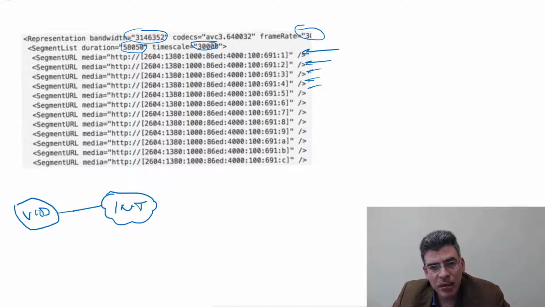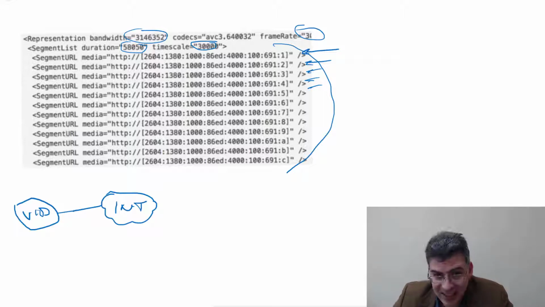Now, the important thing about this is that you can have all of these different pieces exist at different areas of the network in the whole world. So I might take the first piece from a server in France, another piece from a server in Belgium, another piece from a server in Canada, depending on what is closest, or depending on what is fastest at that specific time. So this video doesn't reside on one specific server somewhere out there, but it might be broken up into a lot of different pieces and just reassembled at my computer.